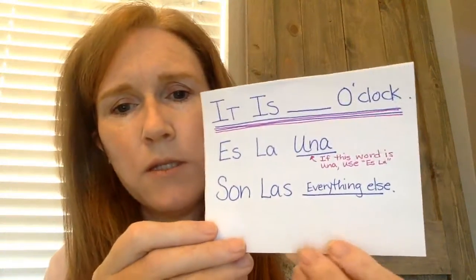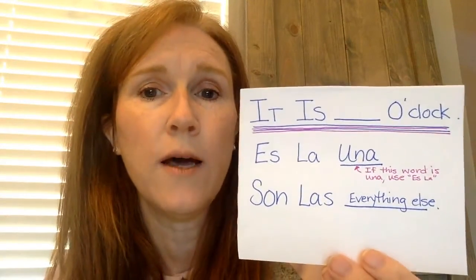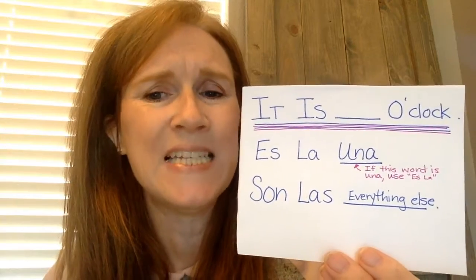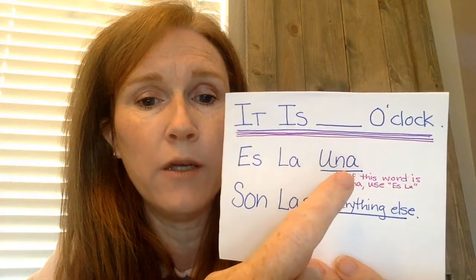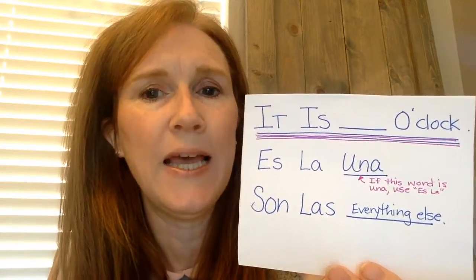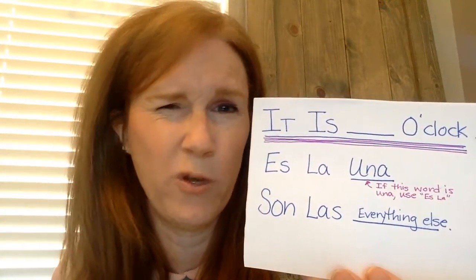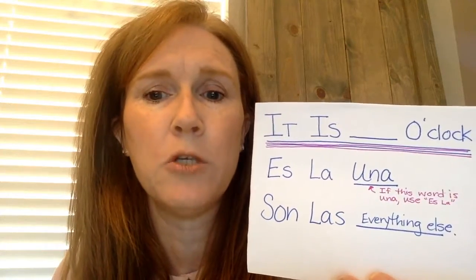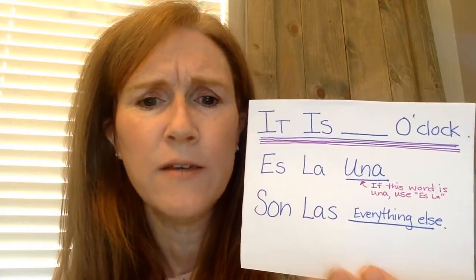So the first one, if someone says, ¿qué hora es? What time is it? Then you've got some responses. There's two options here. Es la una or son las with anything else. And it doesn't have to be 1 o'clock exactly, but if you're going to use una, and we'll talk about when to use una later, you're going to say es la. So from like 12:45 all the way to 1:45 or 1:30-ish, you're going to be using una. And so if you use that, use es la. For everything else, son las.